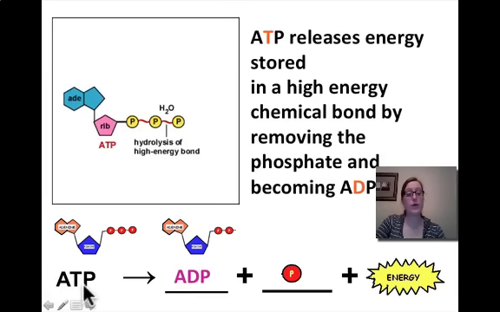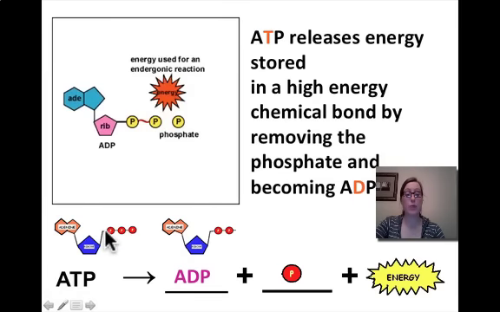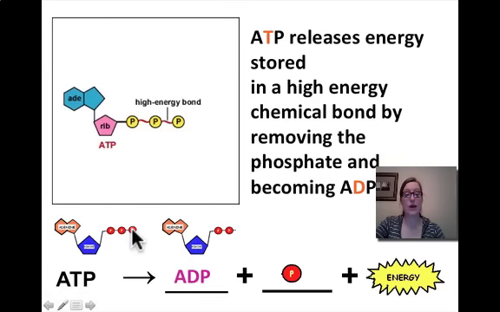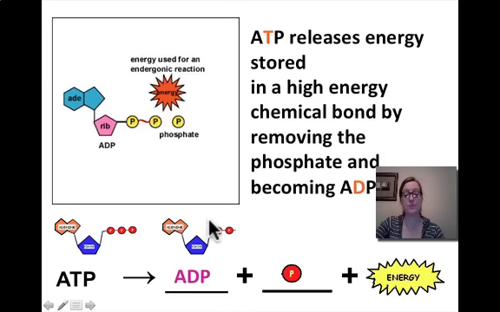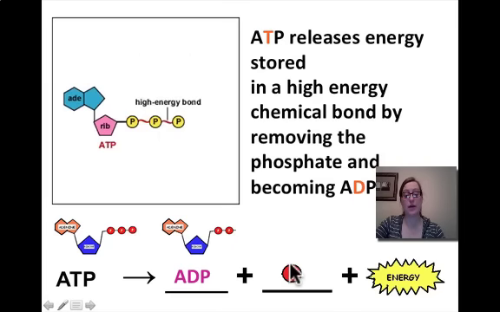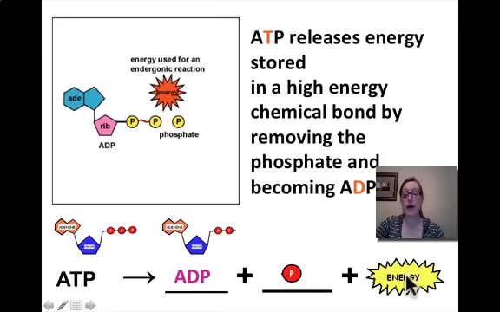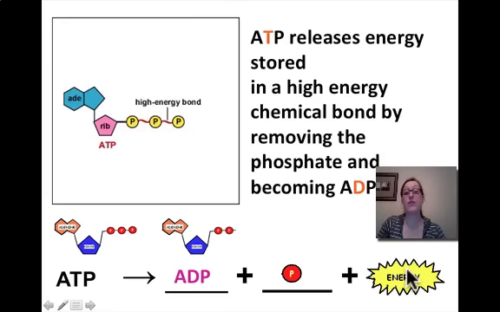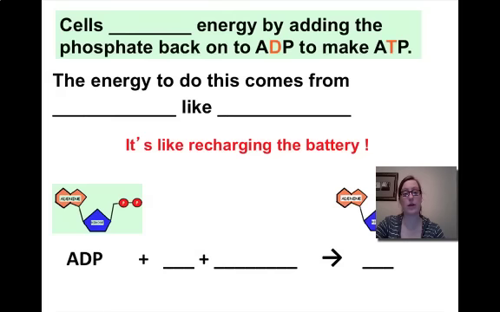Okay? The way we're going to release energy is by breaking it down. So now we have all of that energy stored in that bond right here between the second and the third phosphate group. We're going to rip that third phosphate group off. It's going to be singular, okay? It's going to just float out into the cytoplasm. And that releases the energy. So now that energy can go to do whatever cellular work it is that we're looking for.